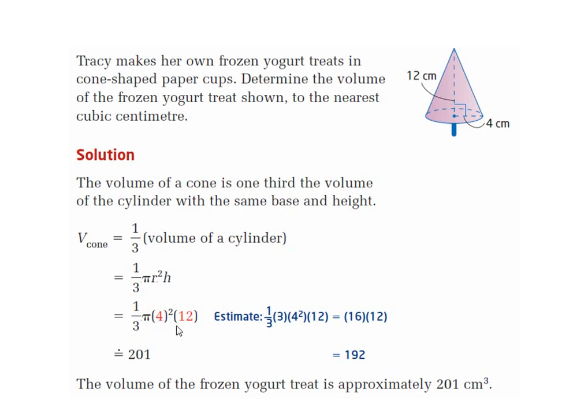So 4 square is 16. 16 times 12 is 192, right? 192 is close to 200. So this estimate is not wrong, but it has a little error. Error means the difference between your estimated number and the true number. So there is a little difference, right? So that's an error, not a mistake, not wrong. I mean in the wilderness, if you do not carry a calculator, you can estimate your answer, and then you can use this easy method, right? Okay.